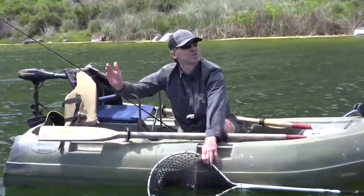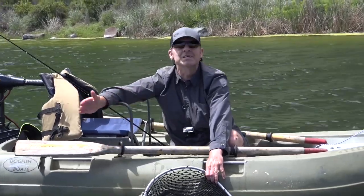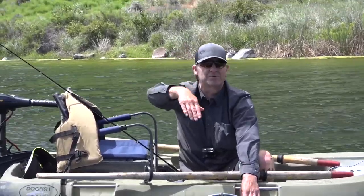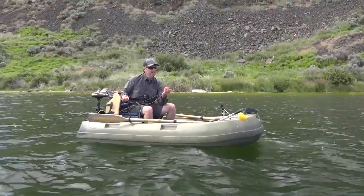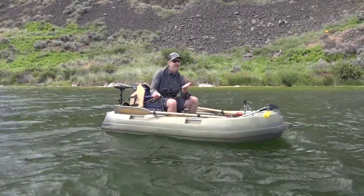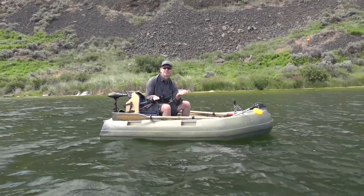This wave action is really good for chironomids. It's not great for fishing from a comfort standpoint, but for the chironomids, this wave action takes those chironomids and moves them up and down and the fish seem to really like it. The setup we're using today is just a double nymph rig — the top fly is a snow cone chironomid and the bottom fly is a red blood worm. It seems to be working so far.